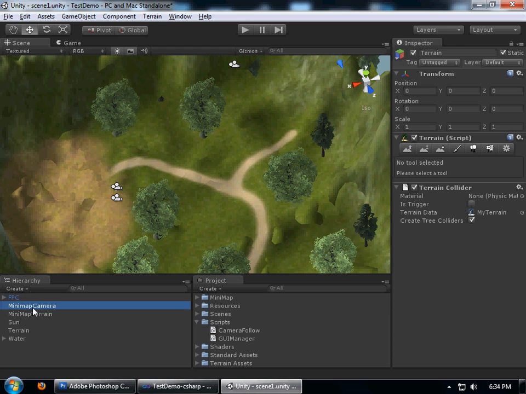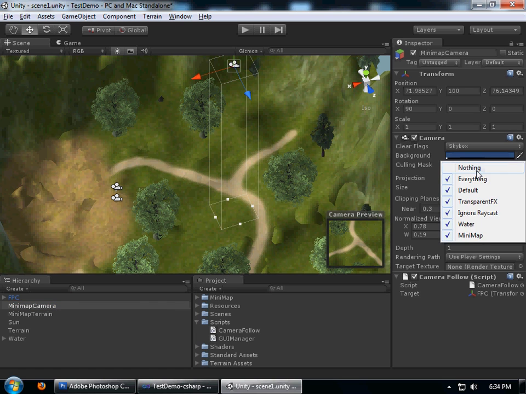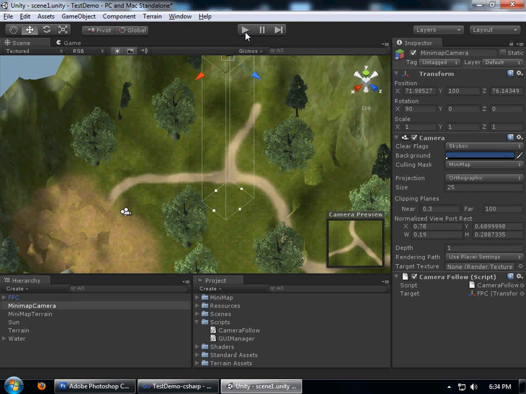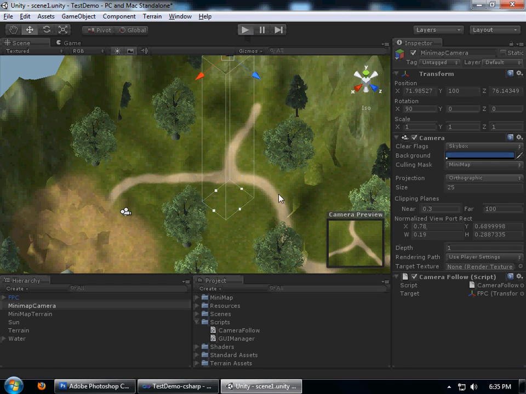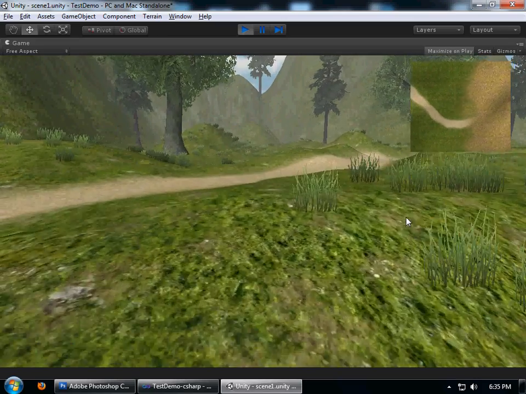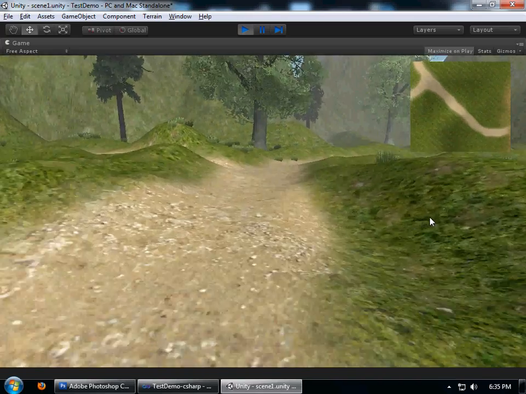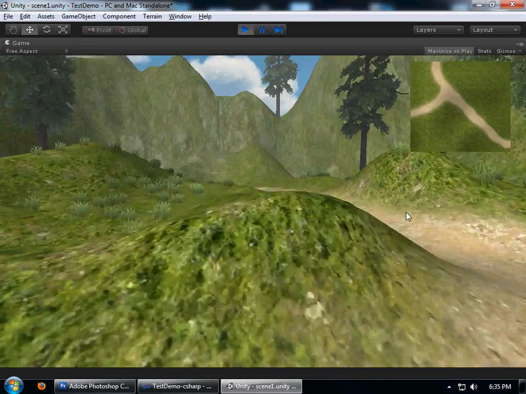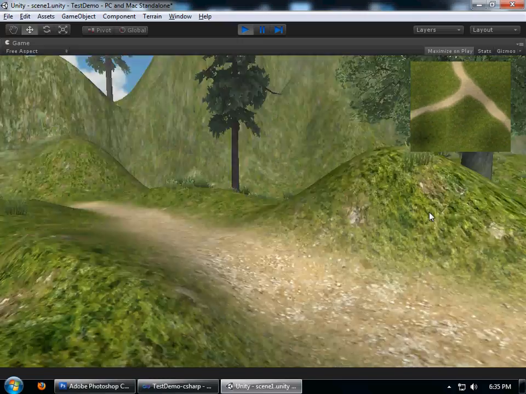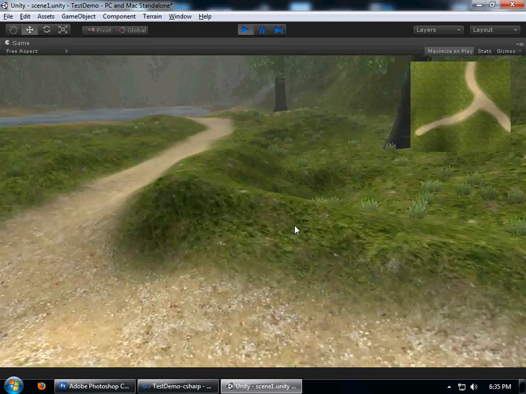And I'm going to go to the minimap camera, and you don't want this camera to draw the main terrain and the minimap terrain. So to make it, do nothing and only check minimap terrain. So it's only going to draw the minimap terrain. Let's test it out. There you go. It does not have the player blob in the minimap as it had before. Well, this will be fine if you really like square minimaps. But I personally prefer circular minimaps.